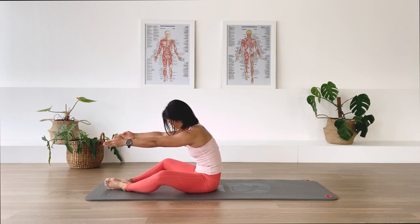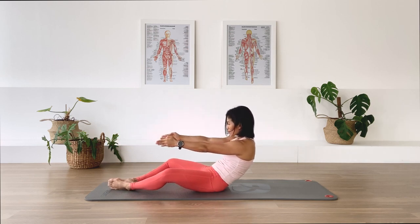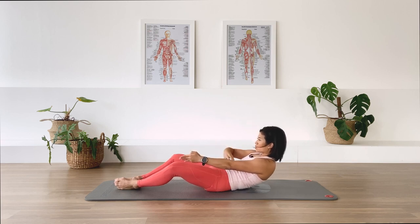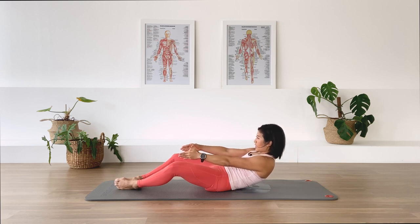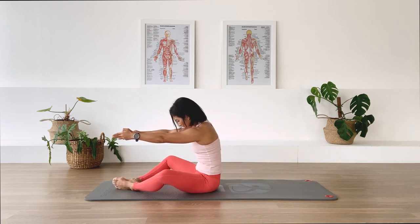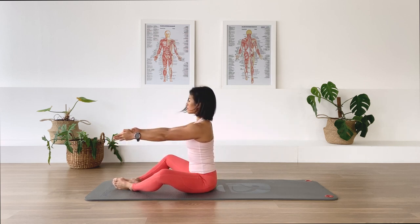And then from there, you roll back, moving back from the hip joint, get the sacrum down, melting to the floor. Roll back down to the floor, still in control with the abdominals here. Inhale, we pause. Exhale, we take ourselves up and over. Bring the shoulders over the pelvis, back to that C curve. Lifting through the spine and come upright.